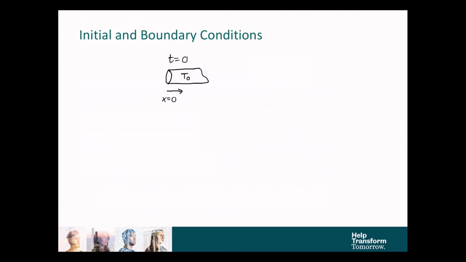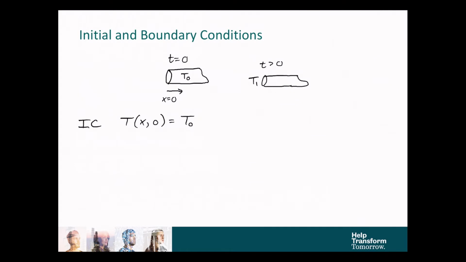Okay, so the actual situation of our problem is the initial condition is that the rod is at T0. That's the same as the last chapter. And then at any time greater than 0, we're going to apply a constant temperature source, T1, to the x equals 0 side of the rod. And then that heat source is going to slowly start heating the rod, but the temperature profile will not penetrate all the way into the length of the rod because it's a semi-infinite rod. So those are our conditions, and we'll write them mathematically.